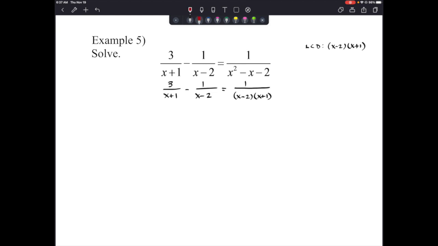Now, if you want to go ahead, make sure you pause the video here and go through it. Just make sure that at the end, before you come up with your final answer, you check for your excluded values. In this case, x cannot equal negative 1, and x cannot equal positive 2. So let's just go ahead here. I'm going to shoot through it quickly. So I'm going to multiply by x minus 2, x plus 1.